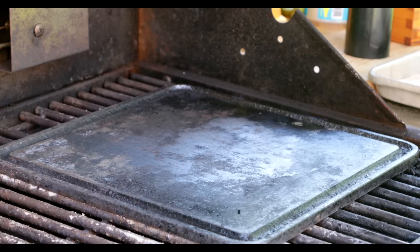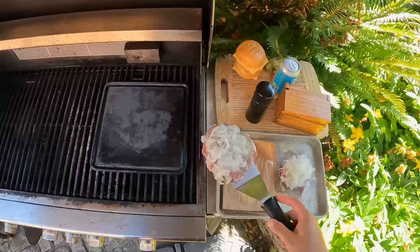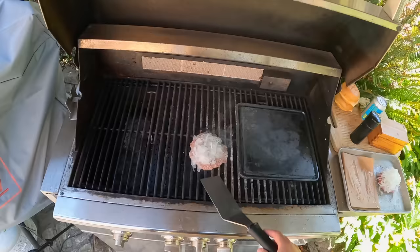Okay, so there's two ways you can cook these burgers. The first one, we're going to do this grilled method. So this is not the classic method. This is a method that I'm using just because I want to get a little bit of char-grilled flavor on it. I figure we're outside anyway, so we might as well. So I'm going to start this one. This is why I smashed it first, because you can't smash it once it's on the grill grates. But I'm going to start this one on the grill grates, okay? And what we're going to do is we're going to get some nice char-grilled flavor on that side, and then we're going to flip it onto the griddle to cook the onions.